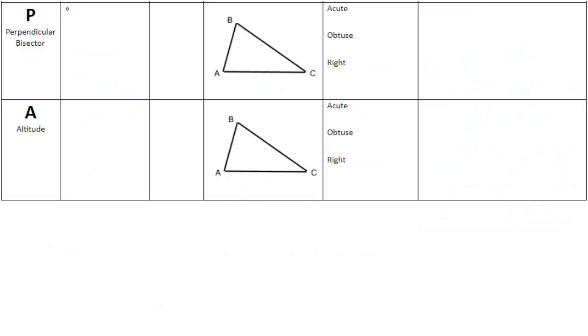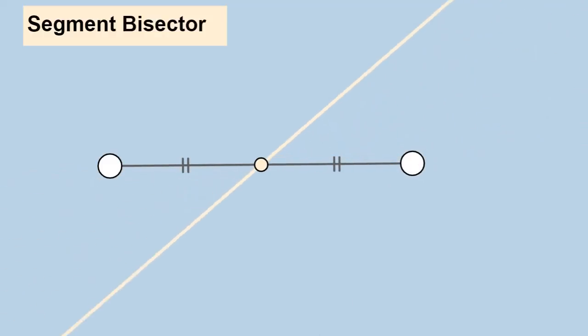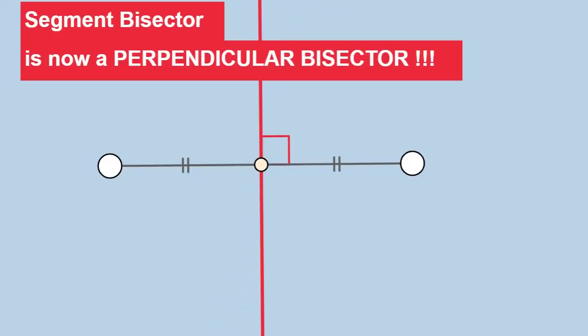A perpendicular bisector, again, is just like what it sounds. It starts at the midpoint of a side, and then it cuts the side in half, and it also creates a right angle, a perpendicular angle. Perpendicular bisectors are all about the side. So here, you'll notice I don't even need a triangle. To draw a perpendicular bisector, all I need is a line segment. It's got to be cut in half. And the second that I create another line that is perpendicular to it, I've created a perpendicular bisector.